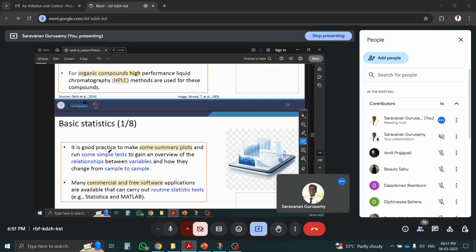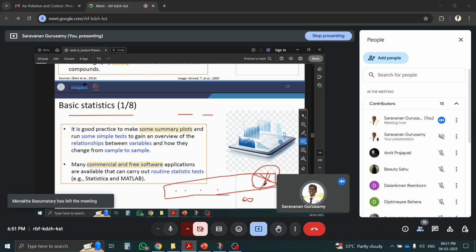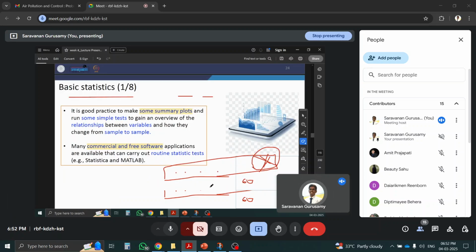Then the statistical analysis: after getting the results, how to do the statistical analysis to eliminate the unwanted data. So if I'm calculating the PM at different locations, one will be 100, one will be 90, one is 95, one is 10. Then we have to eliminate this data because it's not related. Because for the average, if you take this 5, then your result will be 60. So I should not take this 10 as a reading. So that's the statistics you have to think about for calculating the average concentration levels.